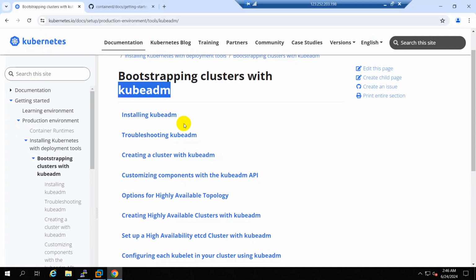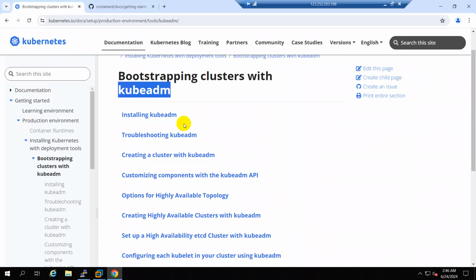If I would like to reset the cluster, add a new worker, or add a new master inside my environment, or upgrade or downgrade my cluster, there are many activities which kubeadm can do. Technically, kubeadm is a utility which we can use to create a cluster.